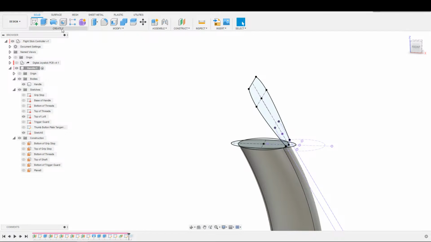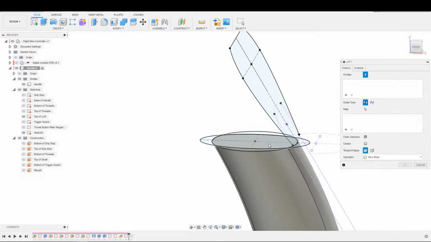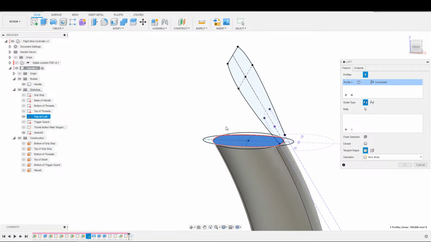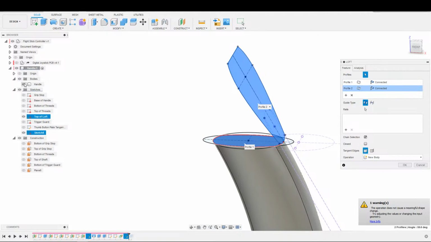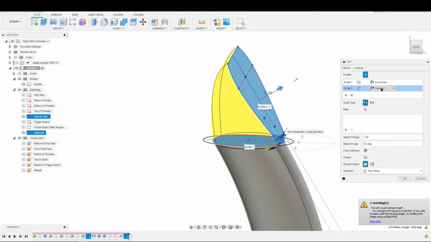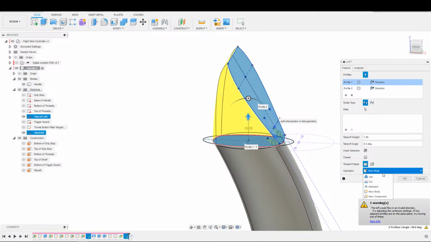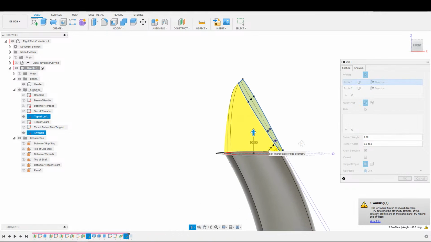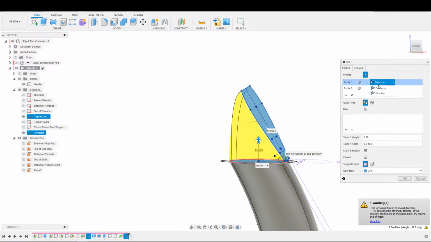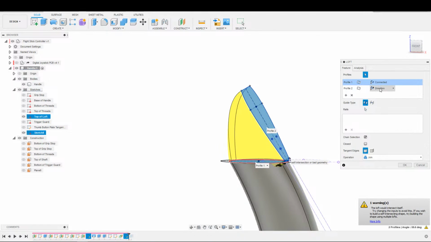And then when we go back in to create the trigger guard, then we will go ahead. Huh? Direction? Join? What's going on? Connected.